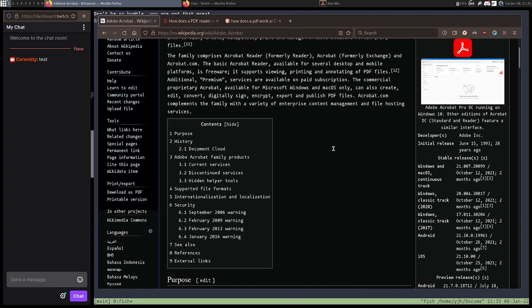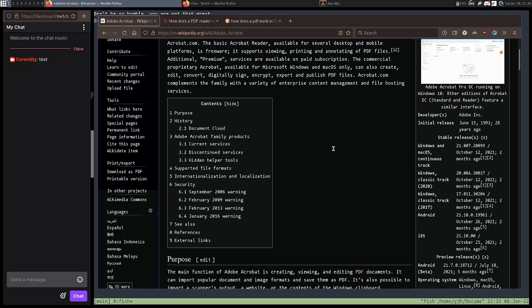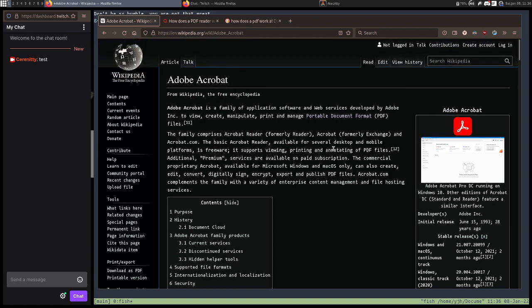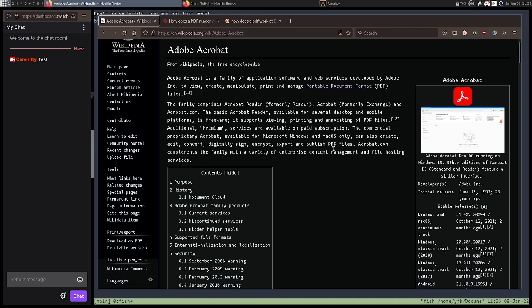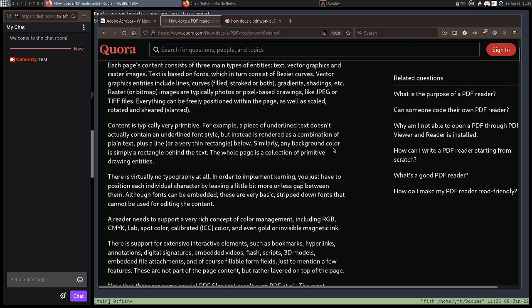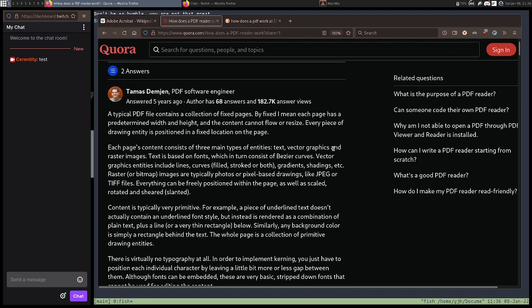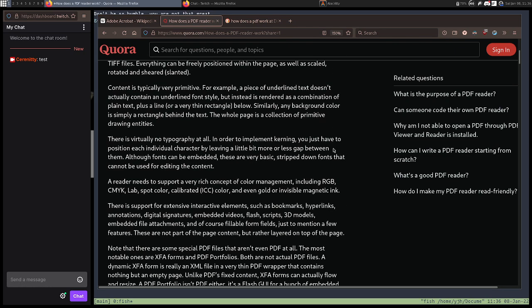Security, references, external links. CMYK, max, one color calibrated ICC color, and even gold and invisible.